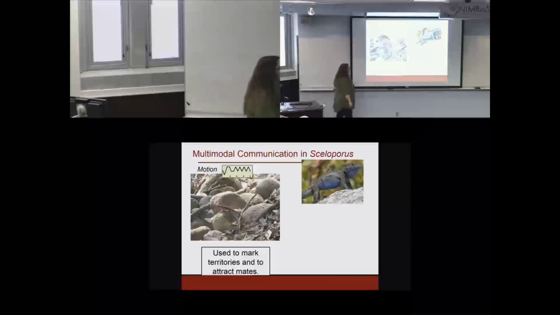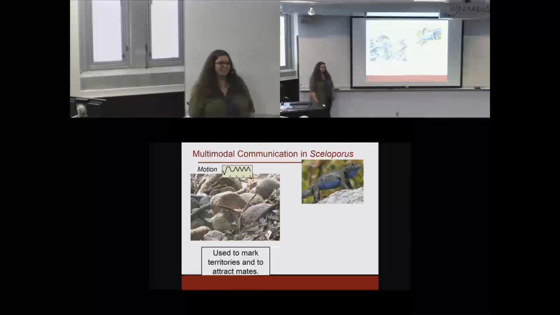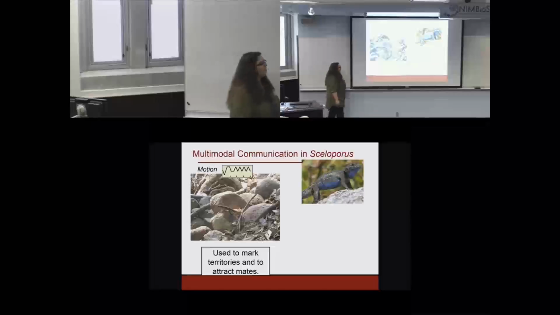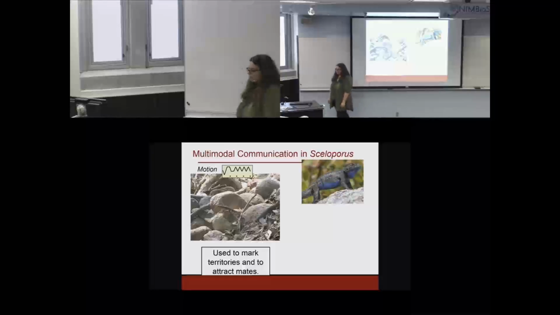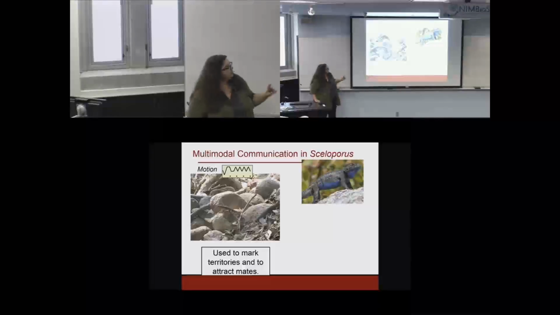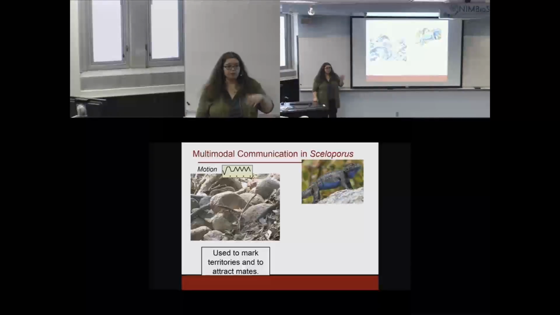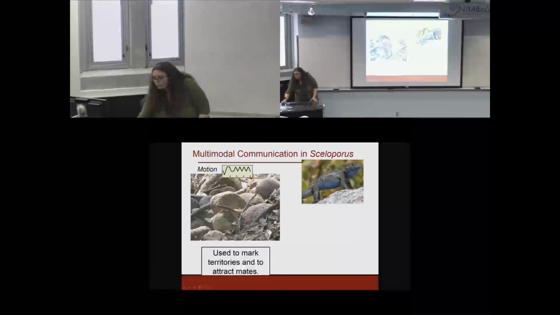But to get started, I want to give you an example, just because I'm an empirical biologist at heart. I need an example to keep us on target here. And the system I work in, so my favorite example, are Sceloporus lizards and their head bob displays. These are lizards that are found throughout North America. There's about 100 different species of them, and they communicate in lots of different ways, but I'm going to talk about two of them. One of them is a motion display. I'm going to show you here.